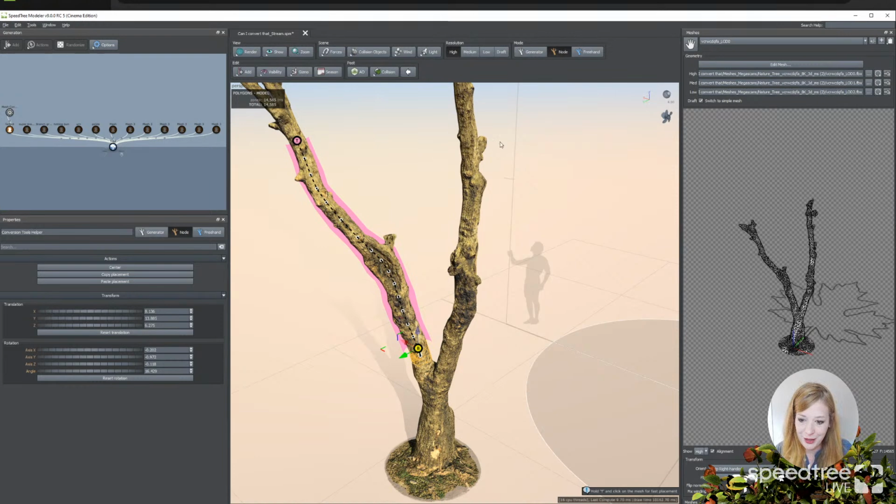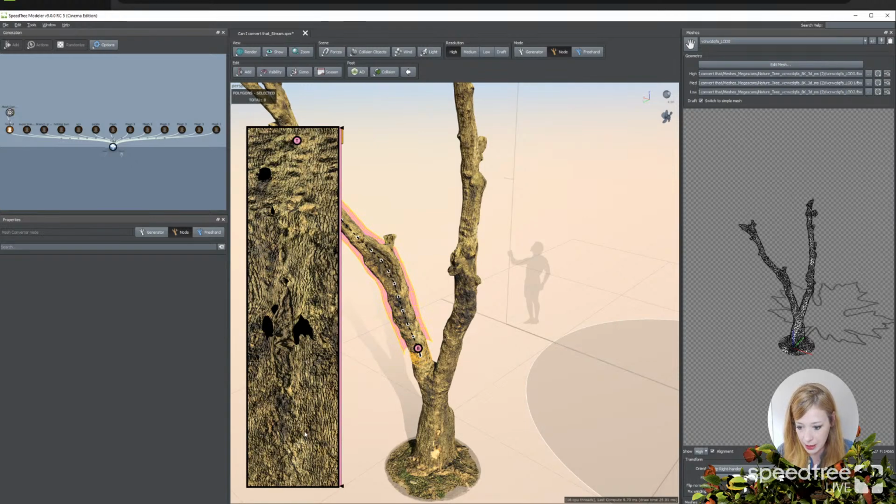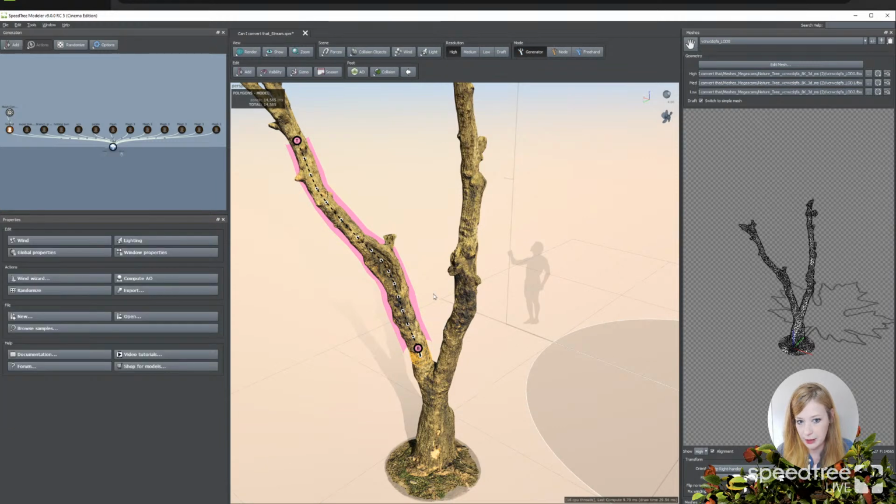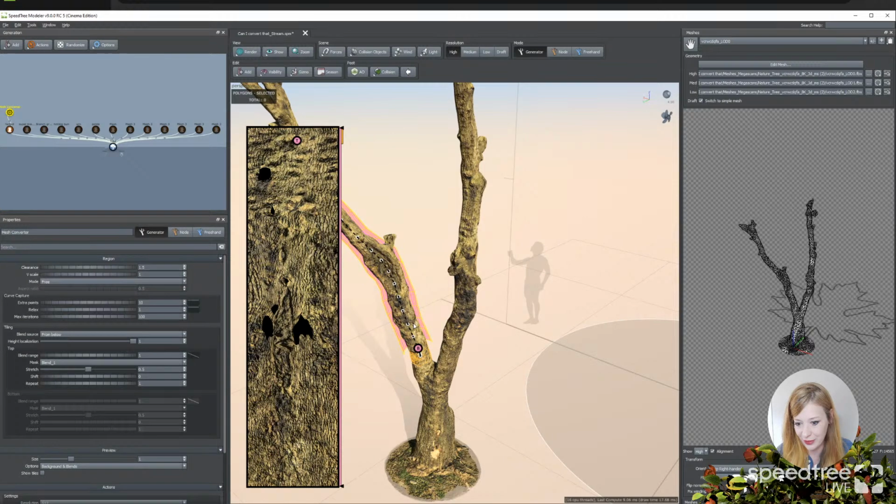Alright, right off the bat, you can see that we've got some bumps and things sticking outside of our pink area. If you click on the pink area, you're going to bring up not only the texture preview, but also the properties. I'm in node mode right now because I just moved the top and bottom gizmo. If you hit tab really fast, you can go over to generator mode, and that's where the properties are going to be for the band itself. So if you ever can't see your properties, that's why. Just check what mode you're in.